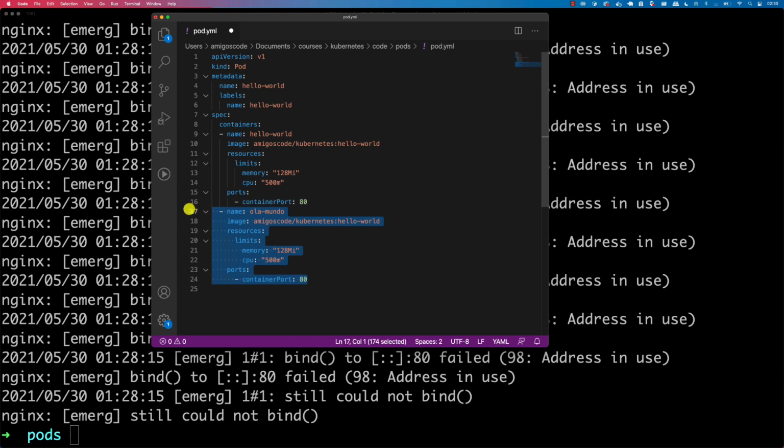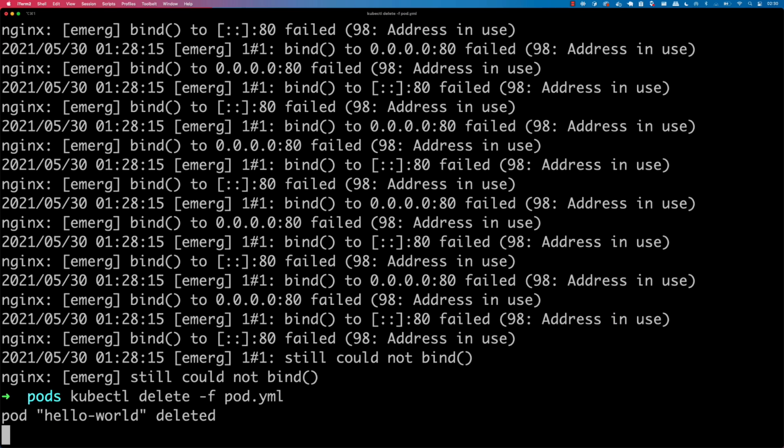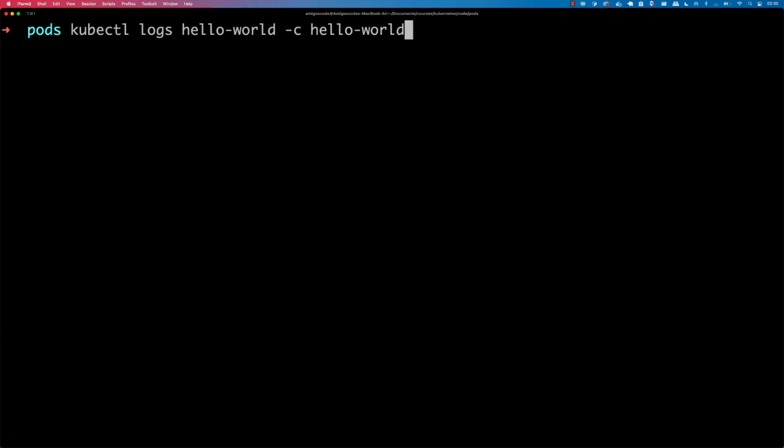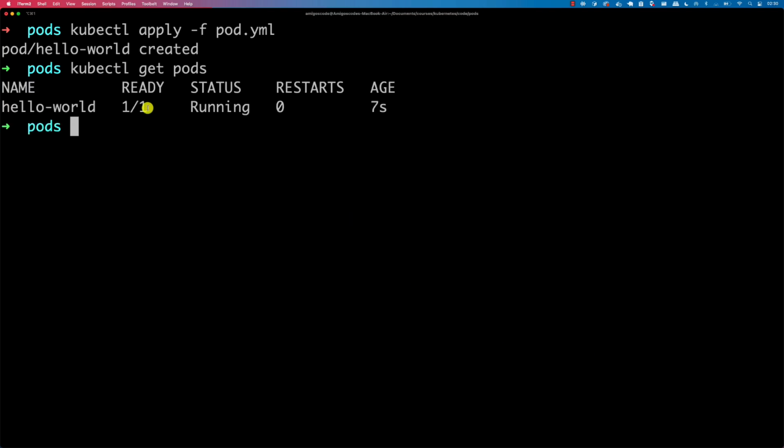And in here, if I open up VS Code again, let me just delete this second container in here, and later you'll see how we're going to use multiple containers. But I just wanted to show you with logs that if you have multiple containers, then you have to specify the actual name in here. So save this, and let's just delete the pod. There we go. Control Z, and then let's apply again. And if I say get pods, whoops, there we go. We have one pod running in here. So this is how you basically get the logs.